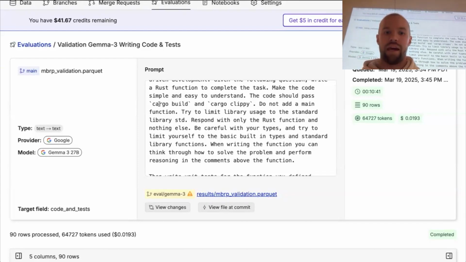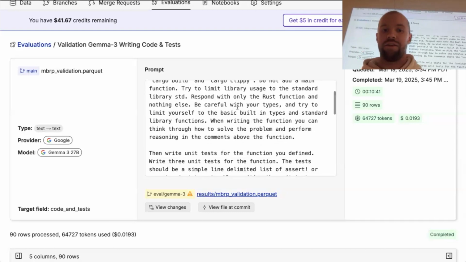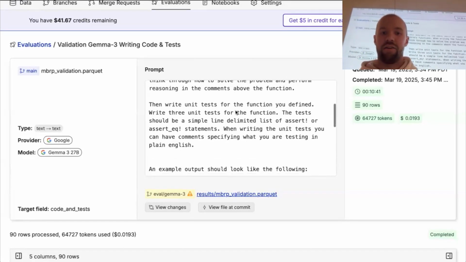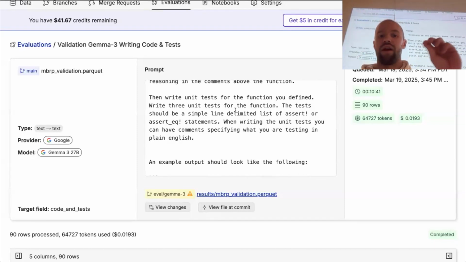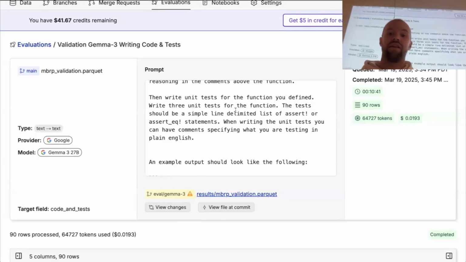Your code needs to pass cargo build, pass cargo clippy. Don't add a main function. Try to limit library usage because these are all very simple tasks. As I was iterating, I noticed it was having a lot of errors on basic type matching, so I added: be careful with your types. And then I have it write out unit tests for the function that you just defined.